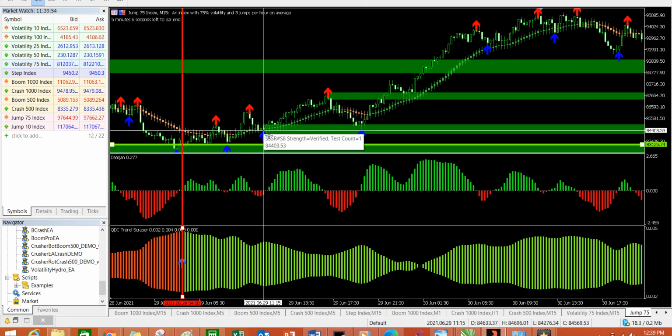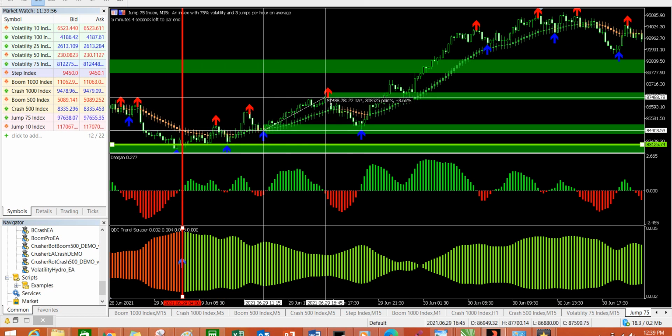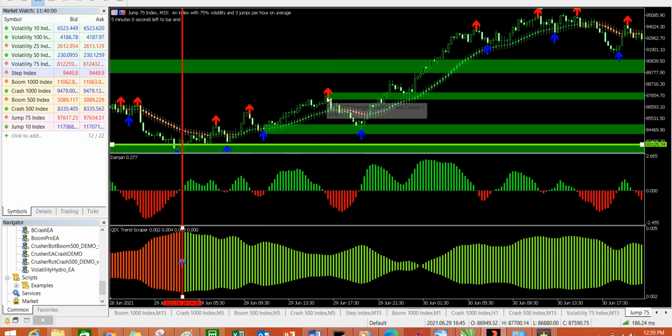Let's say you decide to come in right here and you traded to this level where we had our sell signal. This will give us 13 candles. You can multiply that by 15 minutes to know the number of hours you are spending in the market. That is a lot of money for you, right? It is a lot of money.